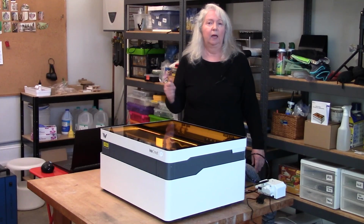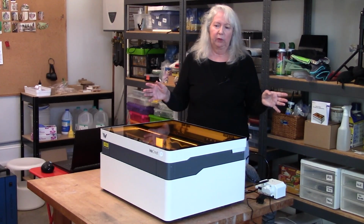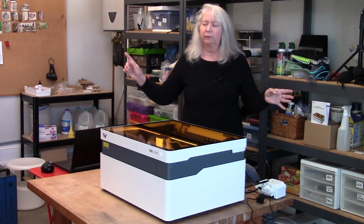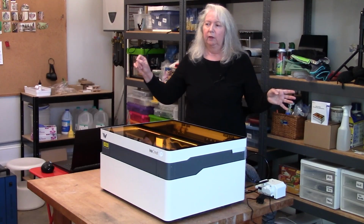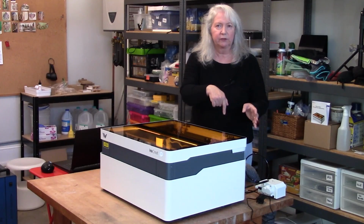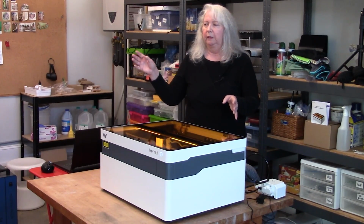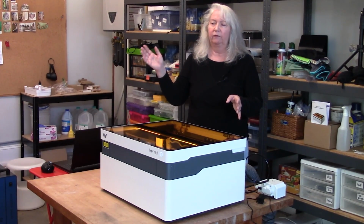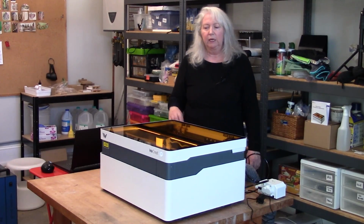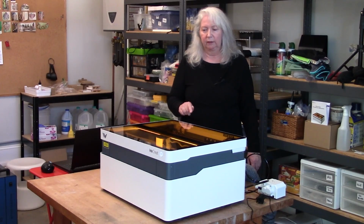And then finally, ongoing maintenance. In a CO2 laser, you have a big laser tube. The laser comes out at the end, and there's a series of mirrors that then take that laser back over to the head of the laser and point it down to the work surface. That's 3 mirrors that you have to keep clean, and you have to keep them in alignment. And if you don't, the laser won't work properly. So that's an ongoing maintenance issue that you do not have with a diode laser like this.